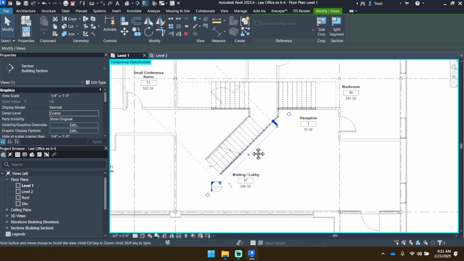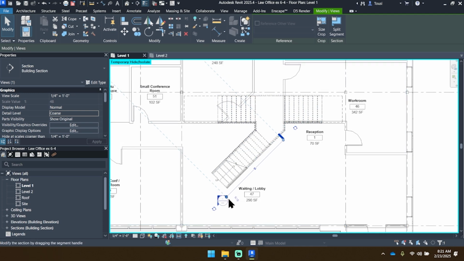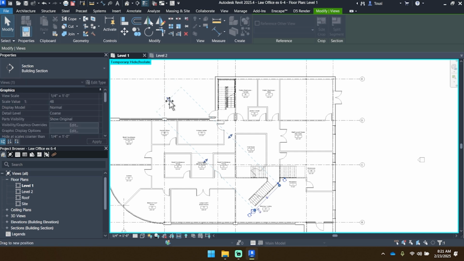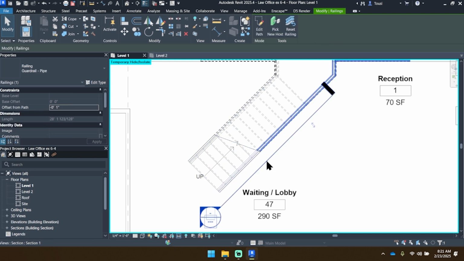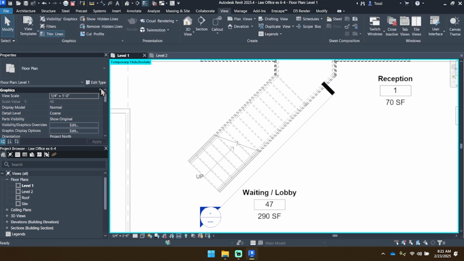We only want to see what we need to, just like when we were working with the curtain walls. So as long as the length of your section encompasses the entire lower run of the stairs, you'll just need to adjust the far clip to where it only shows that one part of the stair that we need, which is just the right side railing for now, and then we'll adjust the left side in the same way with a separate section tool. The less you see in your view, the less confusing all the line work will be. Now let's open up that section.